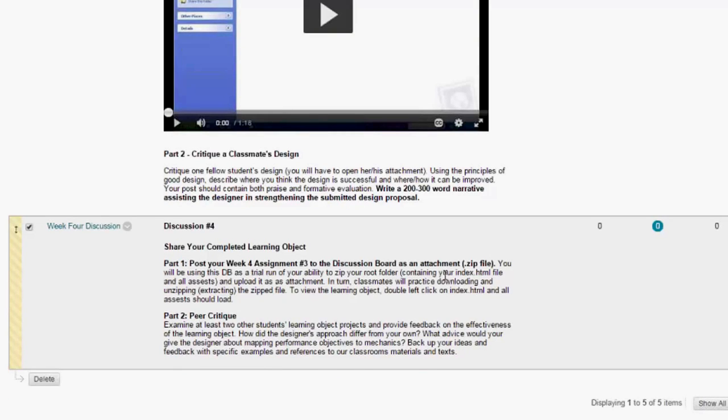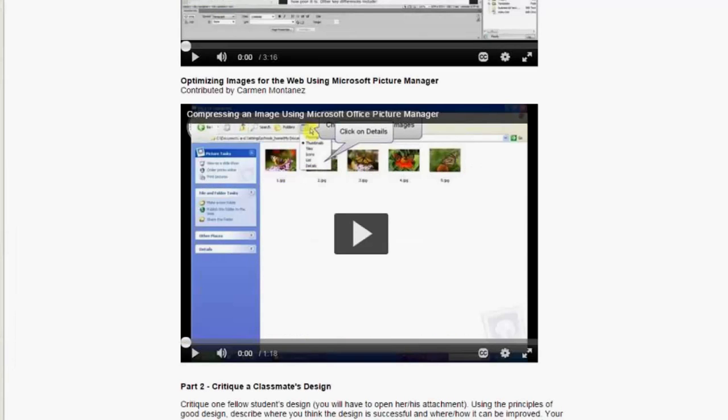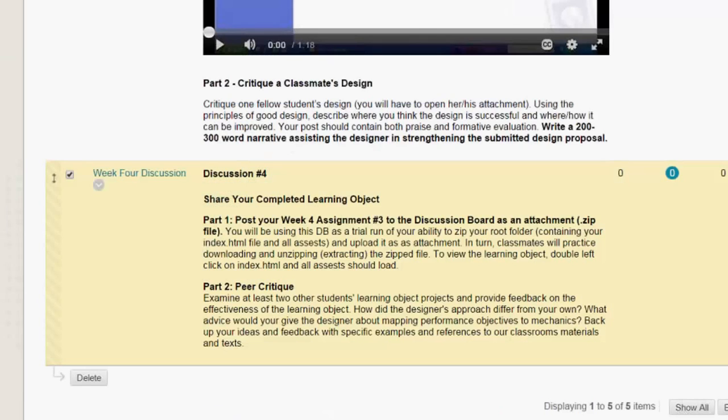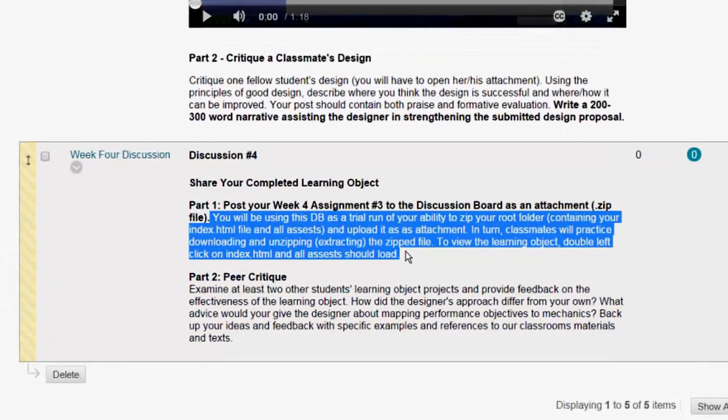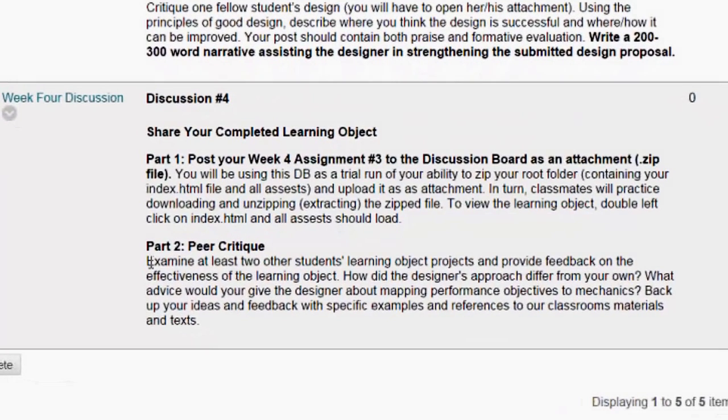And this final zip file will be one that students must critique. Let me blow this up so you can see it a little bit better. It's kind of at the bottom of the page down there. Okay, hopefully you can see that a little bit better. So part 1 is to post your web page as a zip attachment.